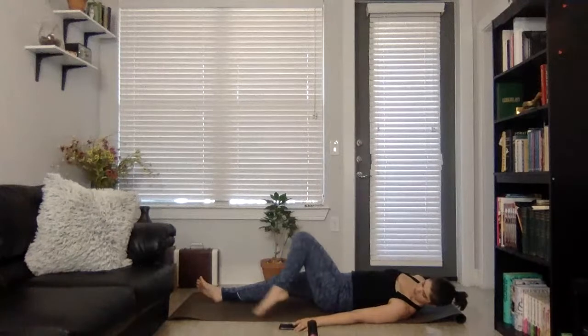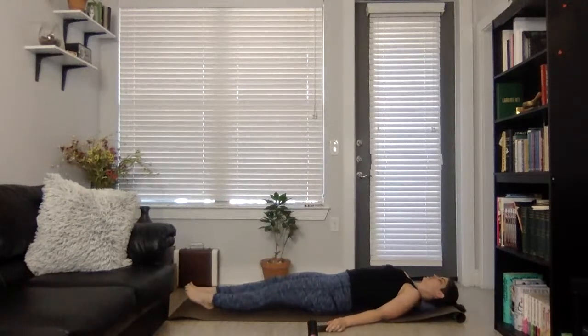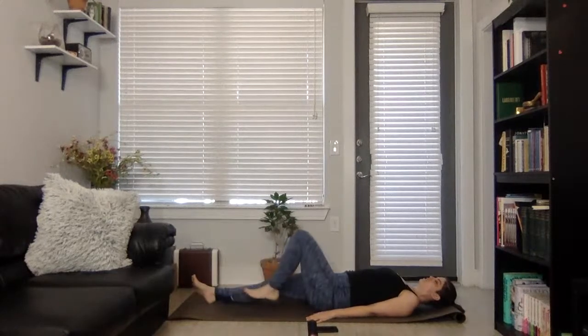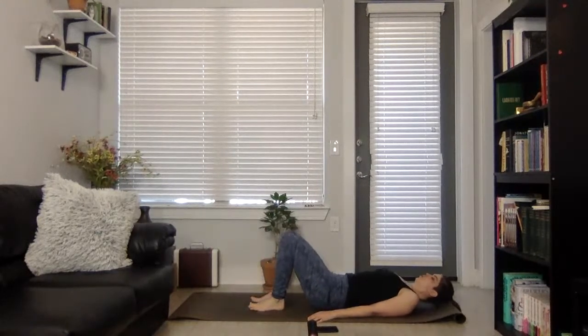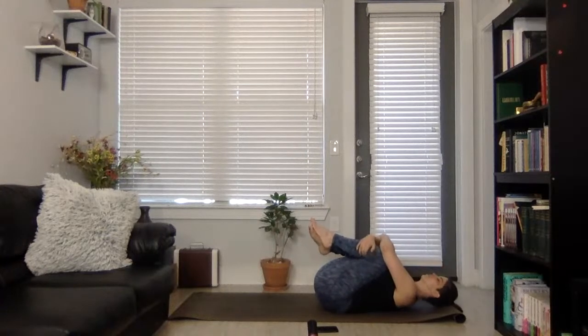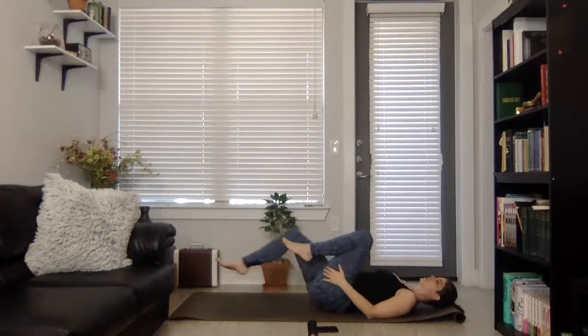So much time to go. Not used to only teaching 30 minutes, so I'm trying to keep us on track here. So go ahead and bend those knees into chest real quick. We're going to do one quick fold, bringing the knees up. Try to hug them in. Kind of checking in on the spine, making sure it feels okay. And then go ahead and stick the feet back out.